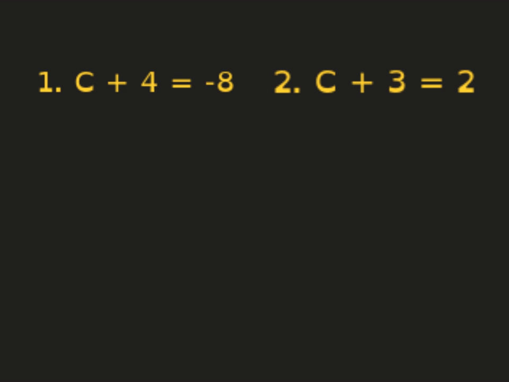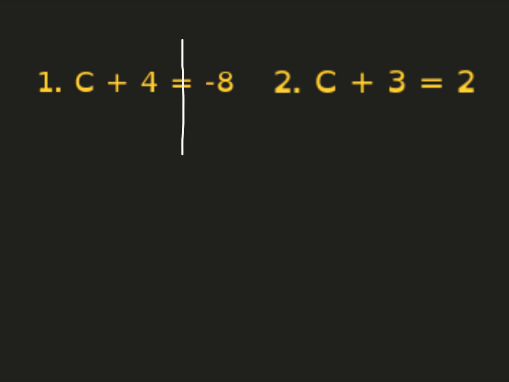Okay, so for number 1, you had the variable c plus 4 equals negative 8. Remember, your goal is to always have the variable on one side and numbers on the right side of the equal sign. I'm writing the white line for this problem only. So in order to get c by itself, we have to get rid of whatever's with c. In this case, it's the 4. So I kind of always think about it like the c doesn't want to have anything to do with that 4. So get out of here. So we've got to get that 4 out of there, or things are going to get nasty.